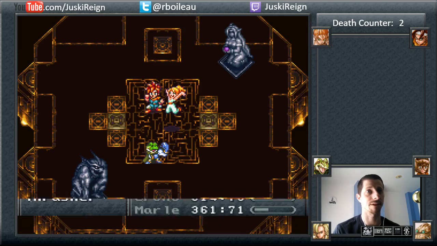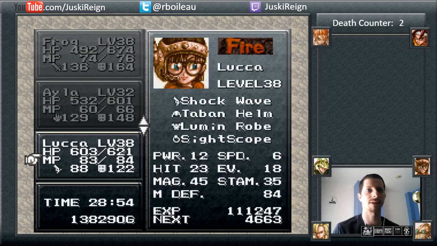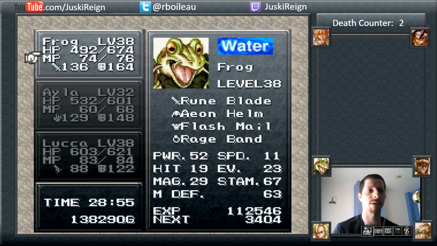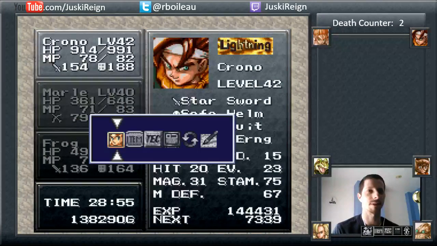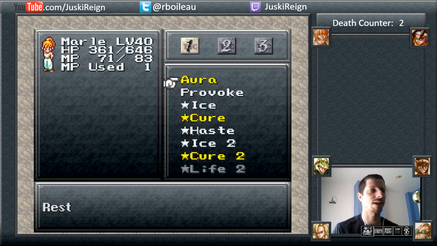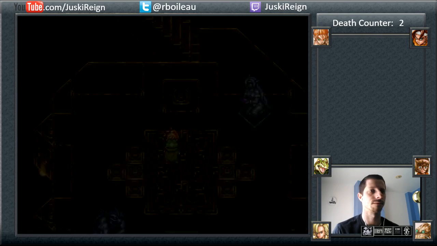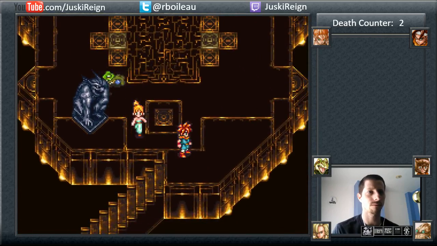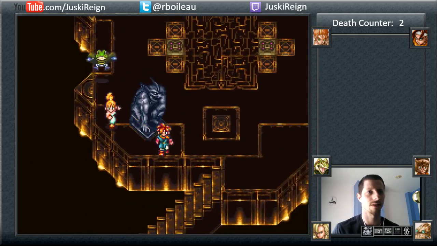Oh, 72 experience. Alright. So Luca was close to leveling up. I just want to see if she did level up. Oh, no, she didn't. Huh. Who was close to leveling up? I thought somebody was. Oh, Marl's almost going to level up again. Okay. I want to see if people that aren't in your party get experience. Okay. Just looking around the room for secrets or anything. Okay, no.